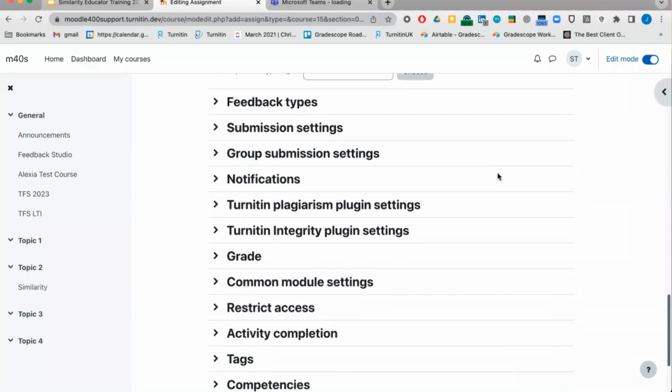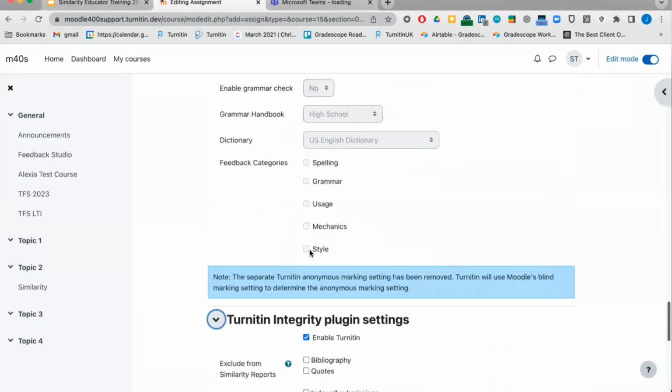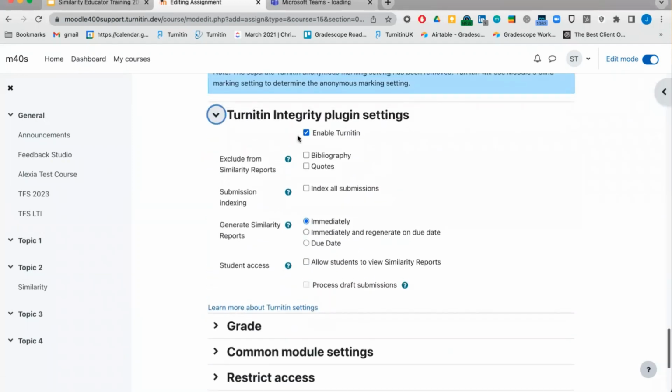And then all we have to do is go to Turnitin Integrity plugin. So if we click on that, we can activate. We don't want that one, we want this one. There we go. Enable Turnitin. We can filter out the bibliography and quotations. We can index all of the submissions if we wanted to store them in our database.